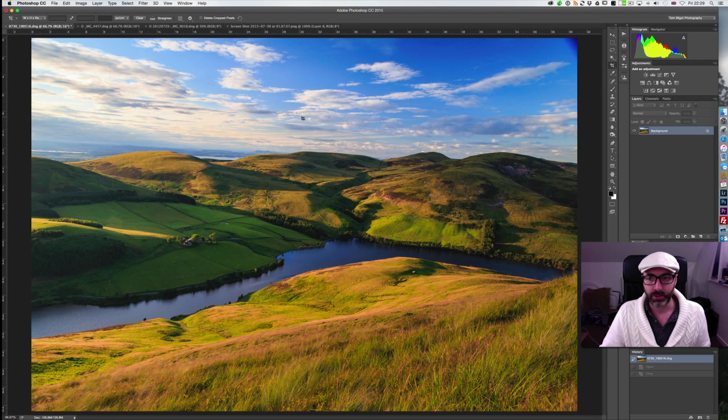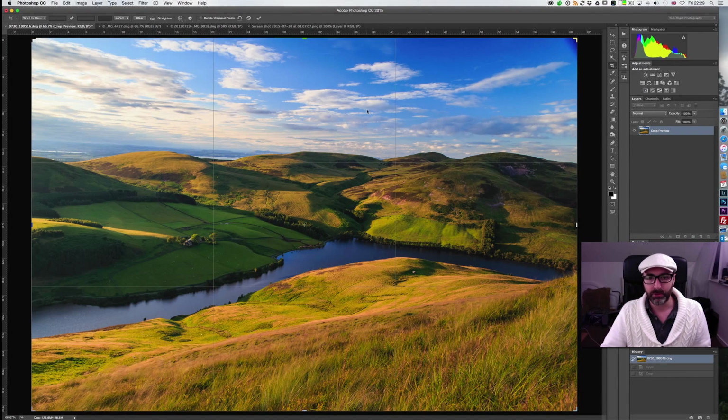Then the other options that you may be interested in: when you click on your image, you notice that we have a grid here, and that represents the rule of thirds. We haven't really talked in the past about the rule of thirds, but it's just a way to give you some guidance to help frame your image to make it more powerful. And besides the rule of thirds, there are different options. You have a button here, and if you click on it, you notice that we have a grid, diagonal, triangle, golden ratio, golden spiral.